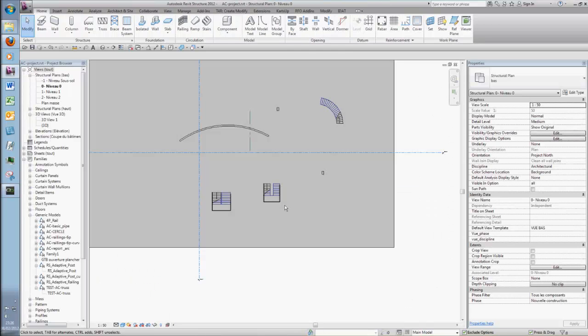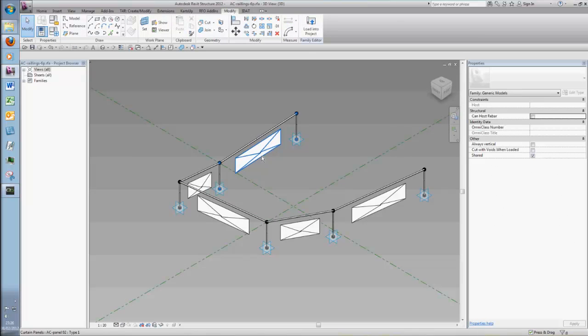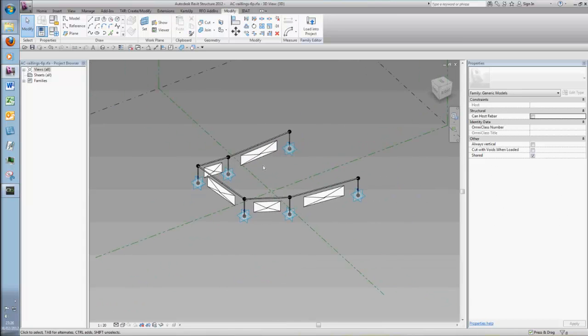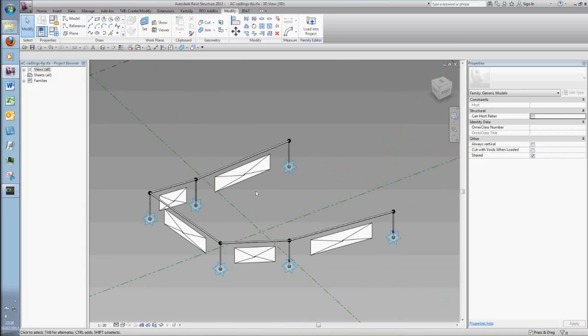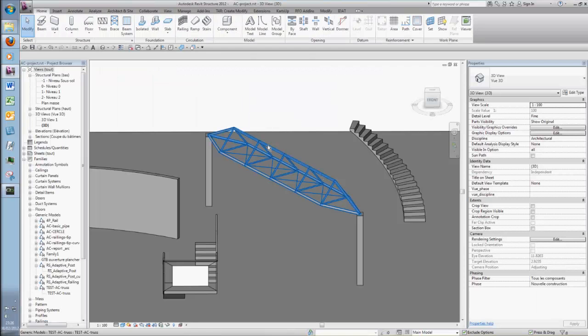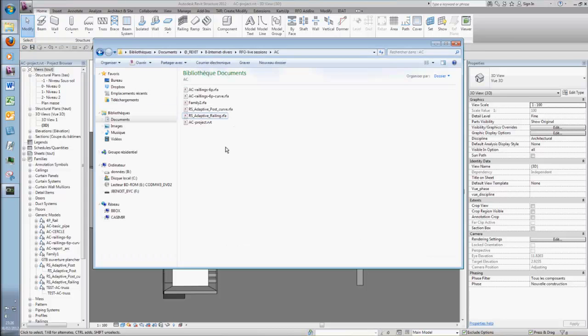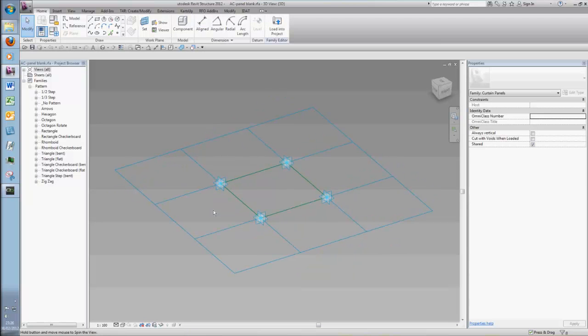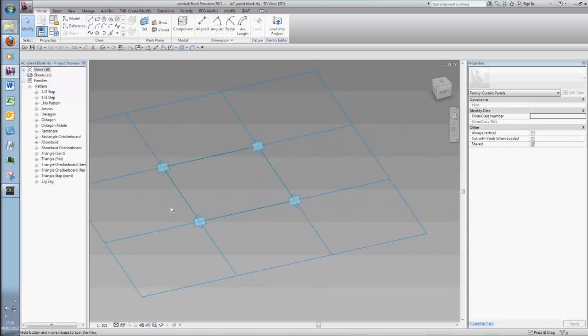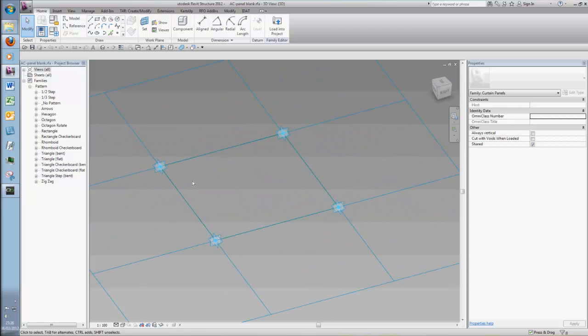So I wanted to show some behavior in the family environment. I will close this one. What is open? Nothing else. I will start with a blank panel.